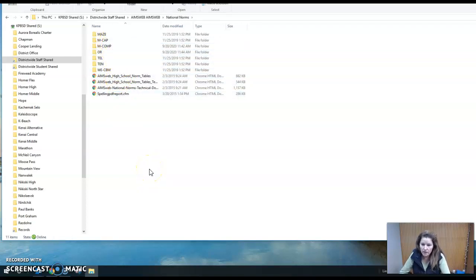Just a quick reminder that the MCAP are the computational probes: adding and subtracting, multiplication and division. The MCAP is more of a skill-based test. Not only will I give you a couple samples so you don't have to dig into this file, I just want to make sure that you have access to it.